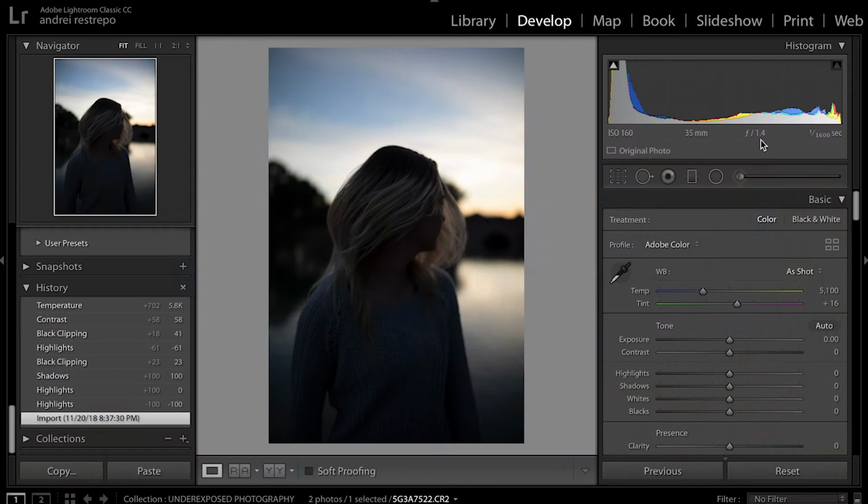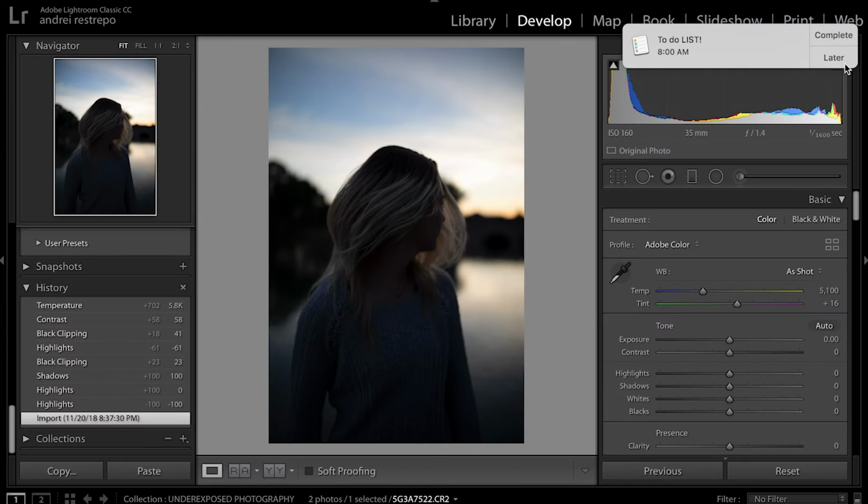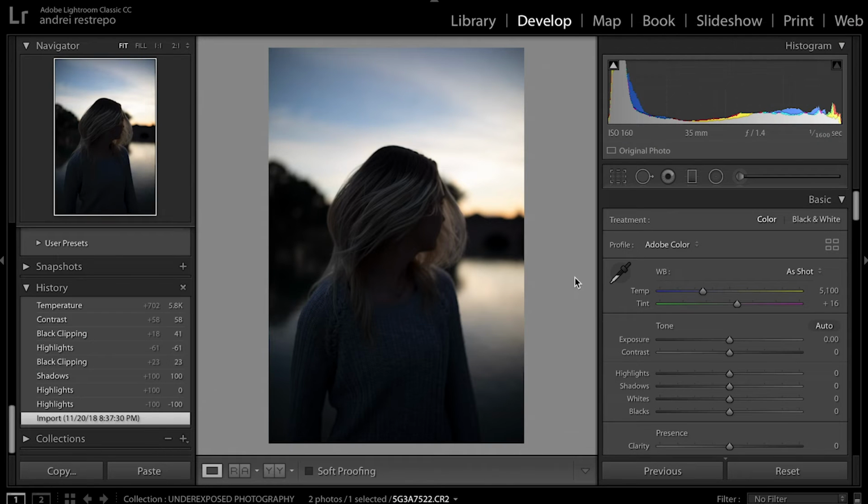It was a 35mm 1.4, the Sigma Art, and I shot at 1/1600th of a second. I can't even say that. So I shot this and you can see here at the histogram that the blacks and the shadows are on the really low end. Blacks are almost clipping a little bit, but the highlight information is available. So in this instance, I exposed for the highlights and I'm going to recover the shadows in post.